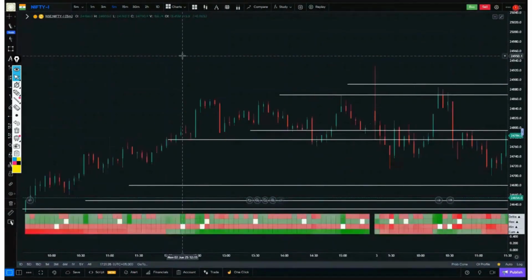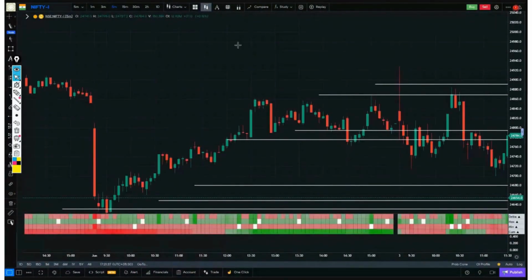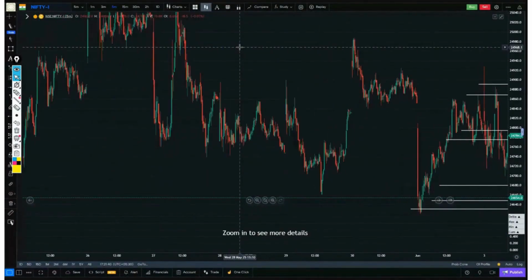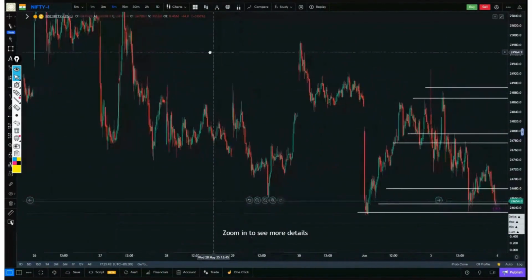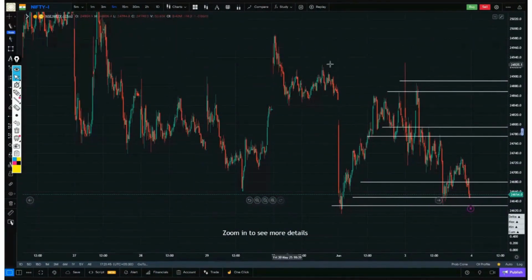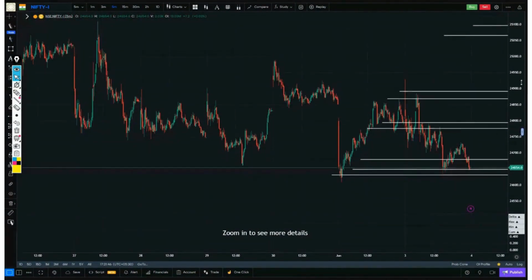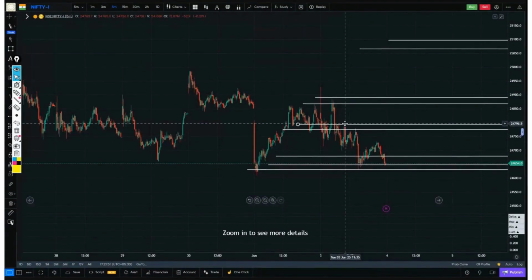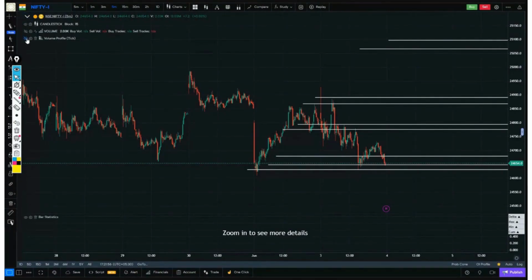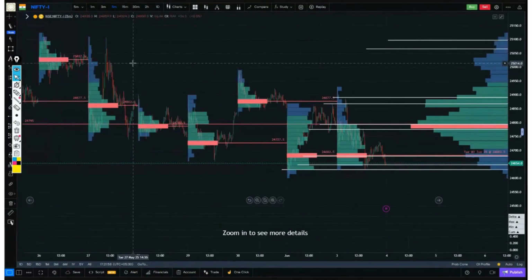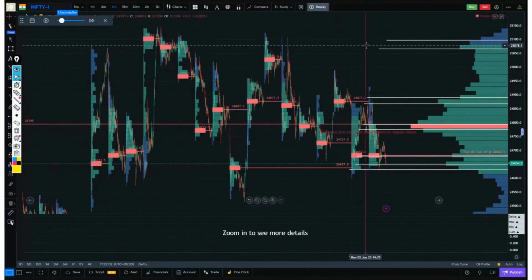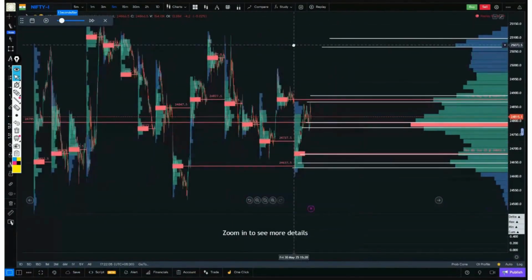Okay, so now before we look at reading order flow and footprint, let's first see what kind of confirmations we had from the volume profile over the past few days. Because it is on the basis of the volume profile that we draw these levels here, and then on these very levels, we take confirmation from the order flow to see how things are happening. Okay, I will remove today's session from here.